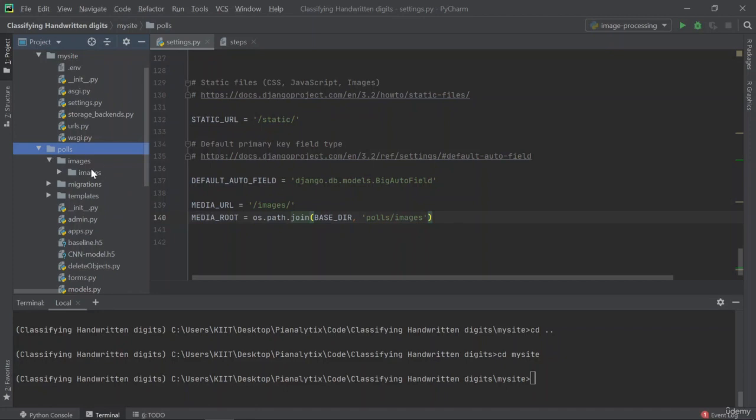If this folder is already present, then what Django will see is that, oh, this folder is already present. I just need to insert the image here. So it would just insert the image here. Okay, so this is how it's working. In this way, we are able to set up how exactly the Django application is to work, what other application it has to work with, and what all it has to handle inside the website.